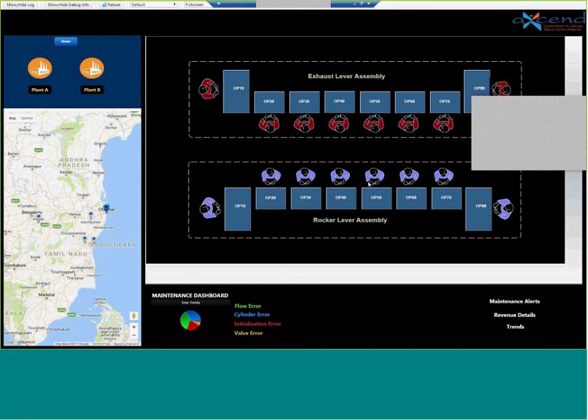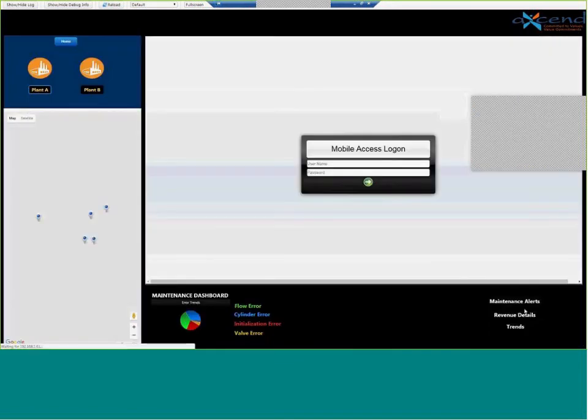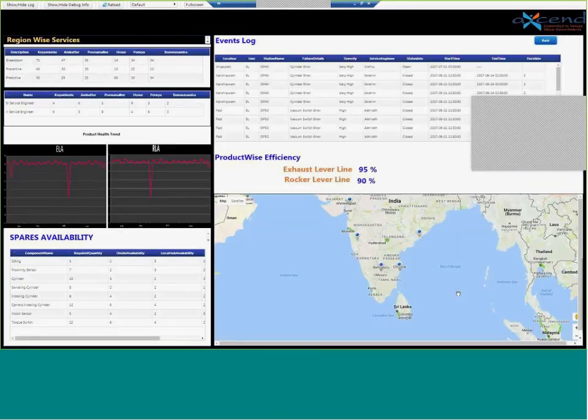Are there reporting tools, like can you press a button and get a PDF printed, or other reporting tools? Yeah, definitely. For example, this is the revenue details that I was talking about. We can also look at some of the dashboards that we have here. This maintenance dashboard, all of these dashboards have been created using ThingWorx Analytics, and I'm sure you can export that into a PDF or just send it as an attachment on an email. Also, the backend is going to be an SQL database, so you will be able to export data in a different format and use it in a different analytic tool if you want to.